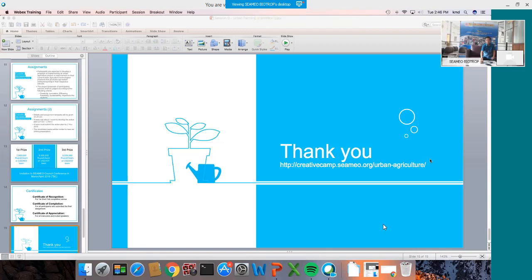That's why it is very important to make it clear in your proposal about the objectives of your project, because you will be evaluated according to that: the relevance of your project and the innovativeness, creativity, sustainability, and also impacts to your students, to your school, and even to the communities around your school.